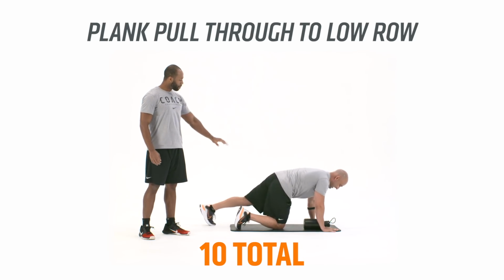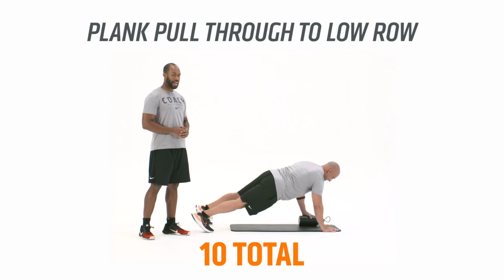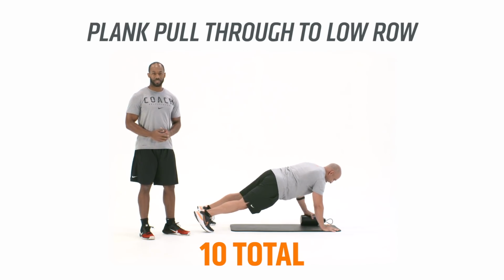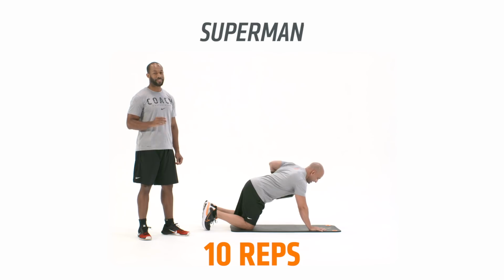So he's going to take his object, stepping out with both feet set position, pulling that object from one side and pulling up into a low row. Make sure to keep a neutral spine. Your option here is to drop to those knees. And your final exercise is going to be the Superman for a total of 10 reps.